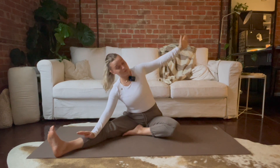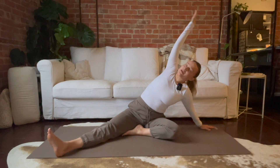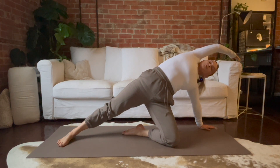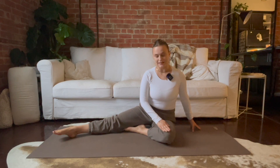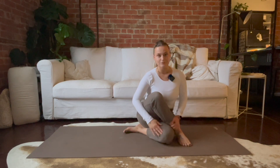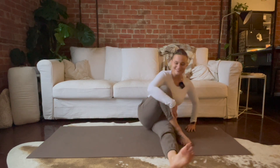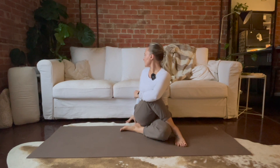Come on up. Keep your legs as they are, drop that right hand down, sweep your left arm up and over. You might like to lift your hips and take a big reach. When you've had enough, lower down. Keep this right leg where it is, bring your left foot over so the sole of the foot is down. If you feel like a pretzel, you can extend the bottom leg forward and sit that way instead. Hold onto your leg, breathe in, and as you breathe out you can twist towards your leg. Bring that left hand behind you and take a peek over your shoulder.